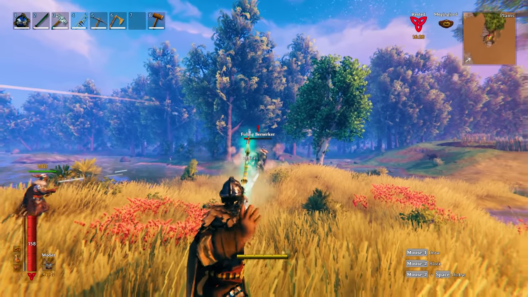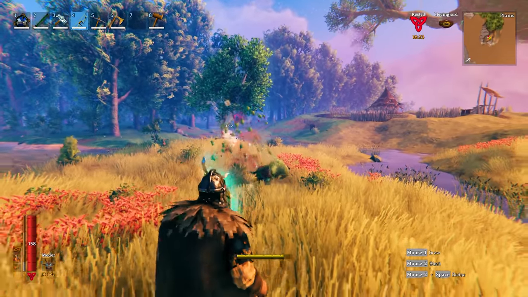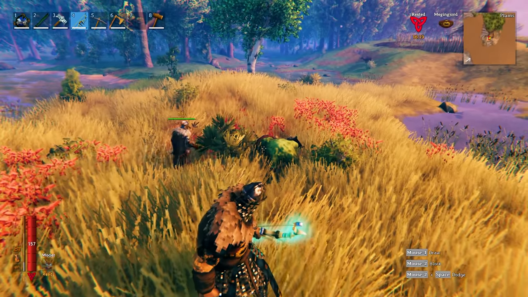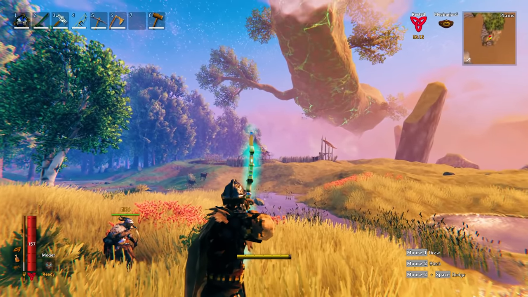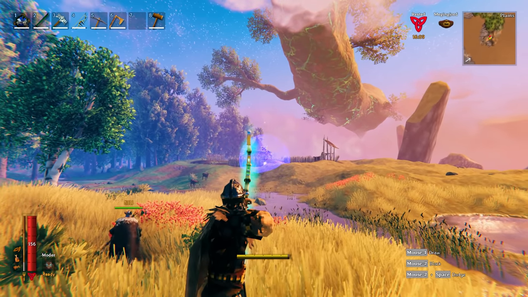But they're not actually too bad, except I did run into one that was two-starred. And they don't drop good stuff, man. They drop some, but you'd expect something really good, like something powerful, like gold and stuff. Yeah, there's a shaman right there. He just lit his torch up.